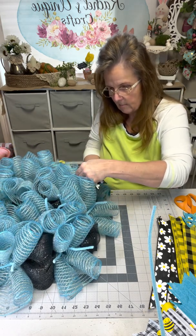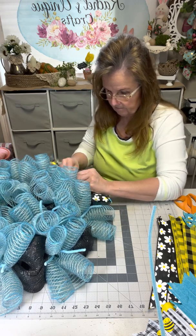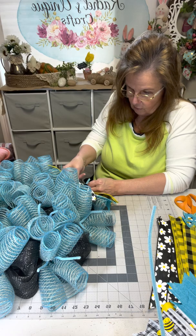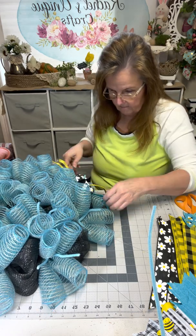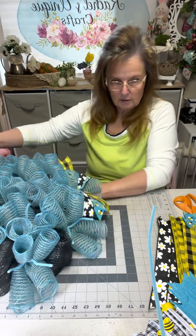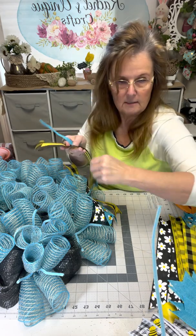I just want it to be all mixed up. Well, I didn't twist that one enough, did I? Make sure I twist it twice so that when you pull on it, you're giving it a nice little snug pull, that it doesn't slip. Isn't that going to be cute? All right, now I'm going to go with the different set of ribbons.